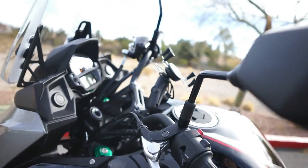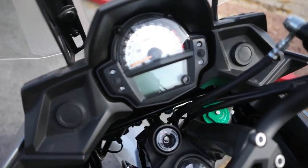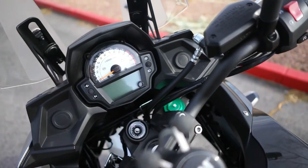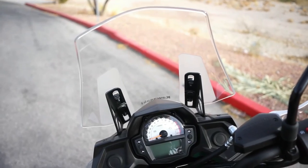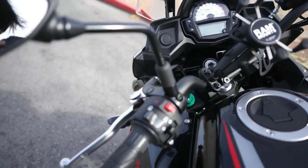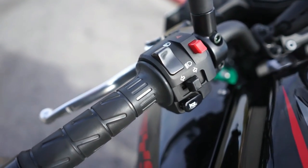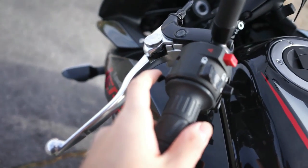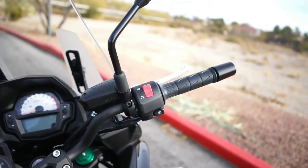The front panel might look a little bit outdated, but it does its job. And as you can see, there's two ports that I could use, and I'm thinking of adding a handle heat warmer and a USB charger. And it has more buttons, like the hazard button, and then this pass button that was added on from my bike previously, and I love it.